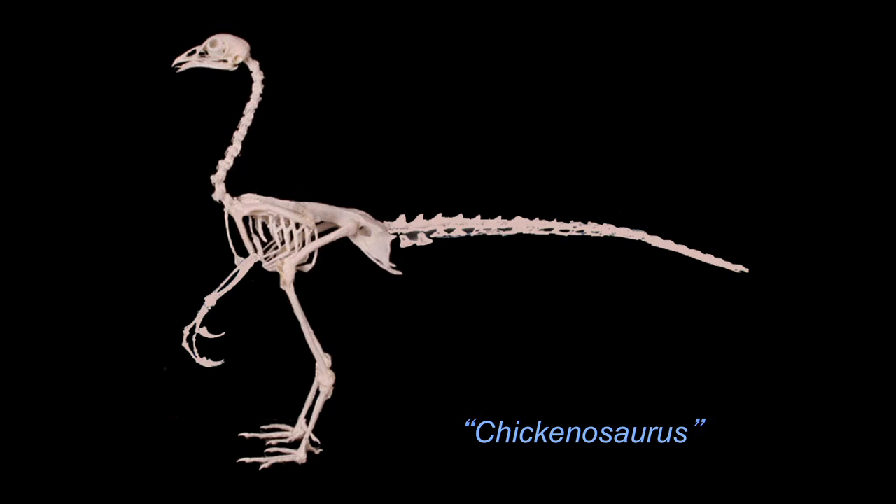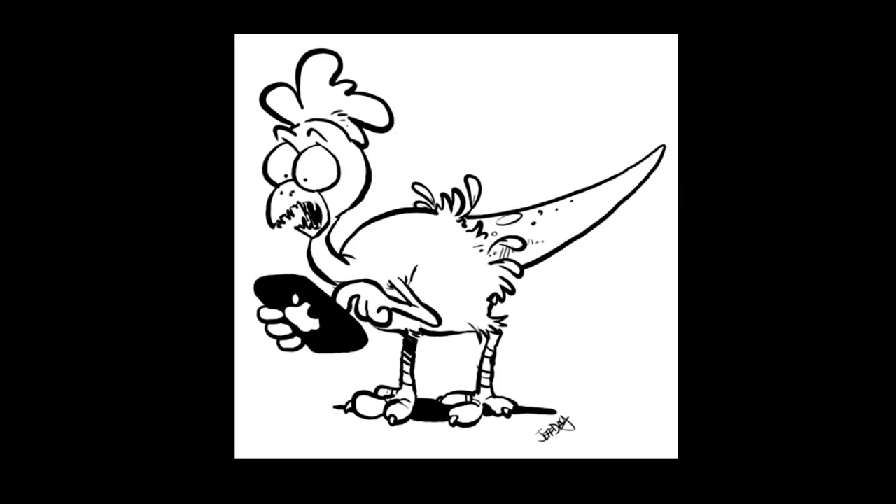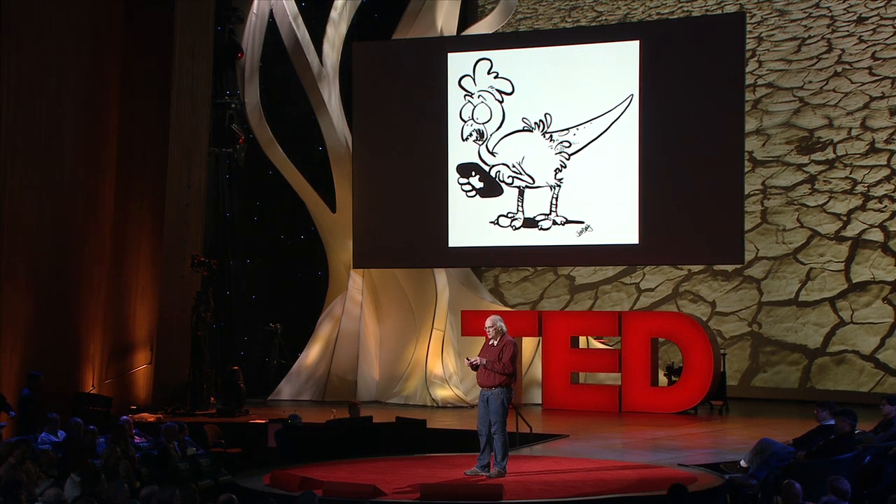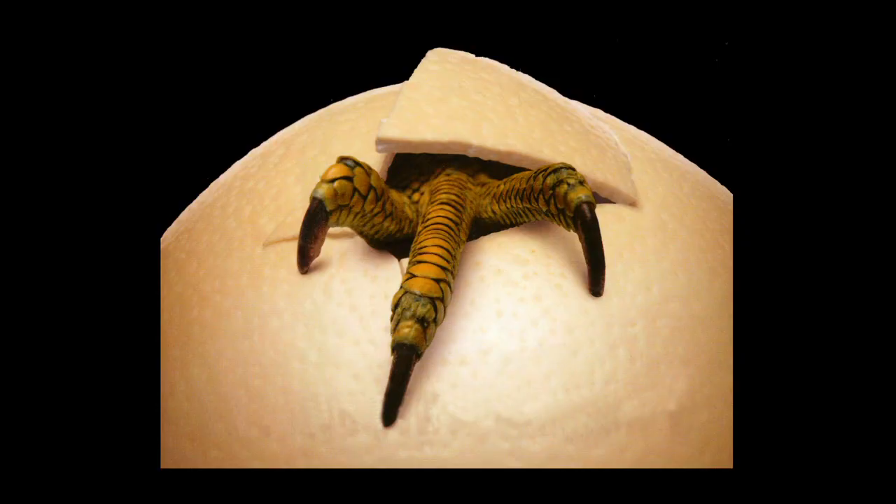It's a cooler-looking chicken, but it's just the very basics. So that really is what we're doing. And people always say, why do that? Why make this thing? What good is it? Well, actually, I think it's a great way to teach kids about evolutionary biology and developmental biology and all sorts of things. And quite frankly, I think if Colonel Sanders was careful how he worded it, he could actually advertise an extra piece. Anyway, when our dino chicken hatches, it will obviously be the poster child — or what you might call a poster chick — for technology, entertainment, and design. Thank you.